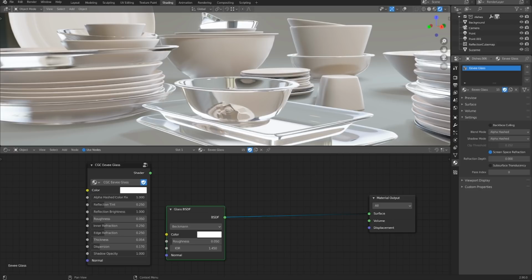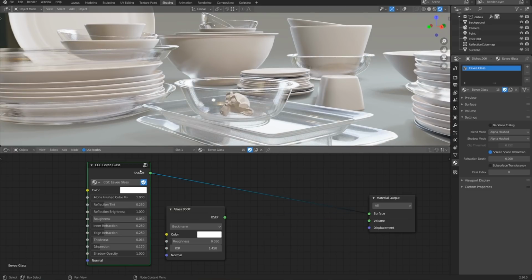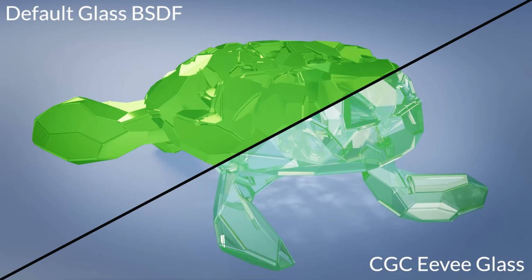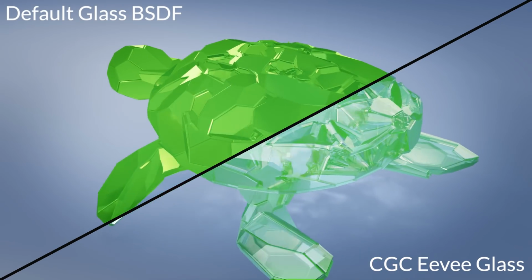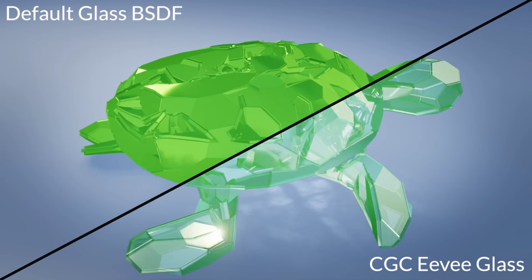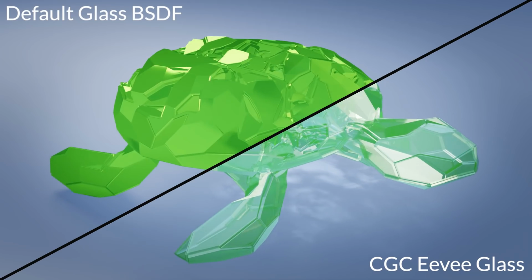With a combination of just the right tricks and just the right settings though, we can make a shader that looks much better. I'm Jonathan Lampel with cgcookie.com, and in this video I want to break down how this shader is made and what's inside the guts of it, as well as all of the material settings that need to be in place in order for this to work. First, let's look at the problems with the normal glass BSDF and how this solves them.